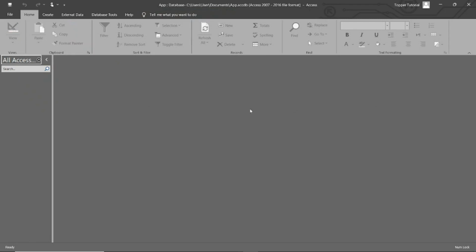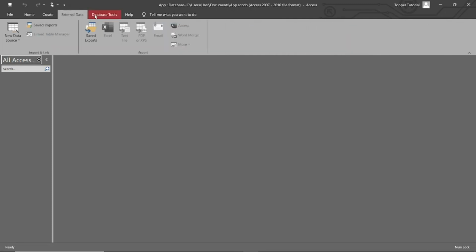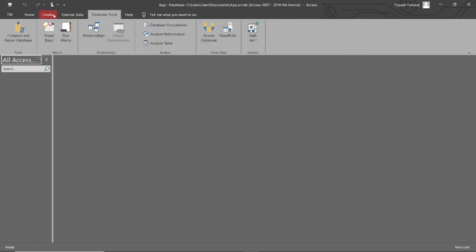All the user interface is like MS Excel because it is from the same family of Microsoft. But it is not Excel. It is a Relational Database DBMS tool to design and develop apps for small and medium business models. Here you get the ribbons. You may ask, what are ribbons? I'll explain. The ribbon is the toolbar that runs along the top of the application window. It's a central part of the user interface, providing a set of organized tabs, each containing groups of related commands. The ribbon is designed to make it easier for users to access various features and functionalities within the application.